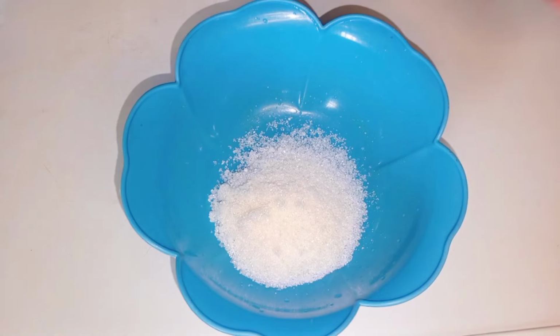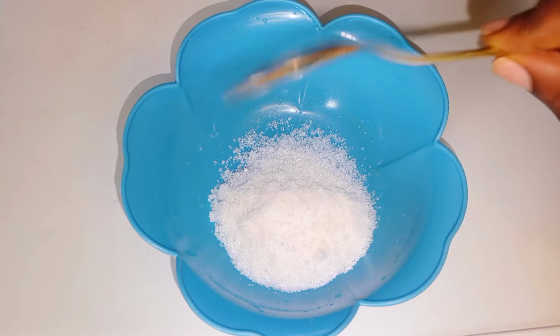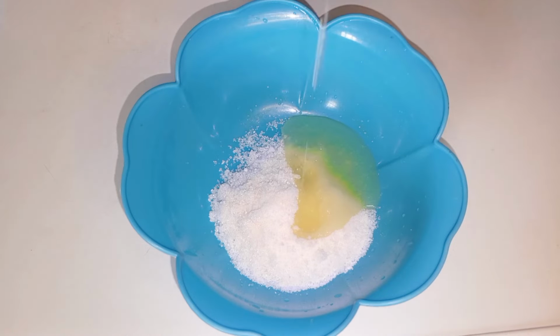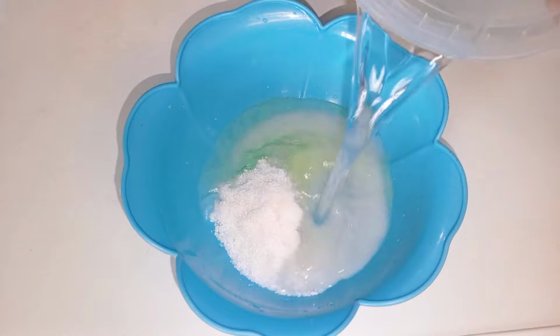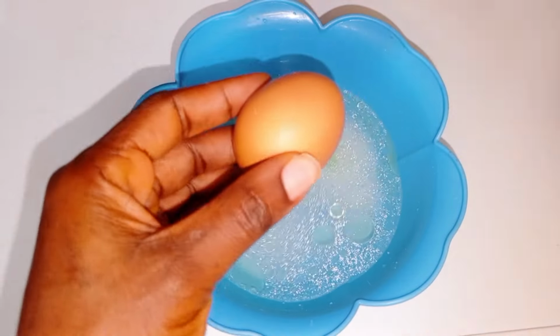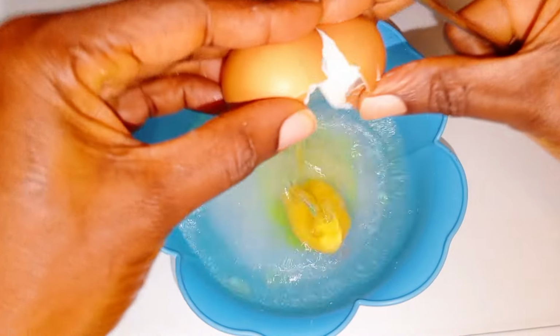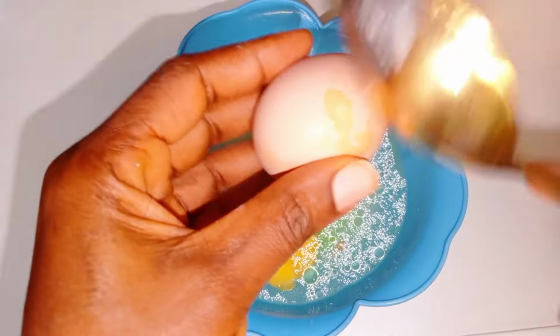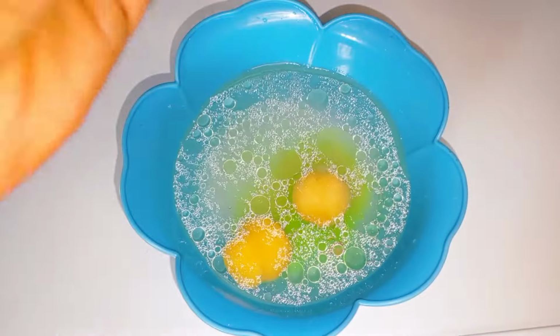First ingredient is your sugar, then your salt, groundnut oil, cold water, your eggs. Mix everything together.